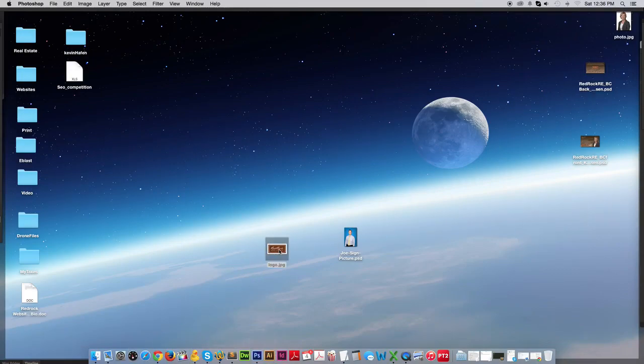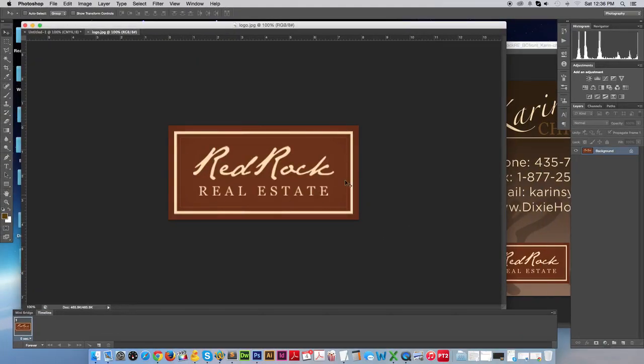Maybe we'll just, so what I'm going to do now is I'm just hiding my screen. I'm going to grab the logo and I'm going to drag it over Photoshop, and it opened up the logo. I'm going to take my eyedrop tool and I'm going to click, and that copied that color. And then I'm going to click on my move tool. If I keep it on the eyedrop tool and I click eyedrop and then I click over here, if I don't actually hit the button, if I'm not really careful, it will change the color. So I need to make sure that you hit the button so that way it knows not to select that color.